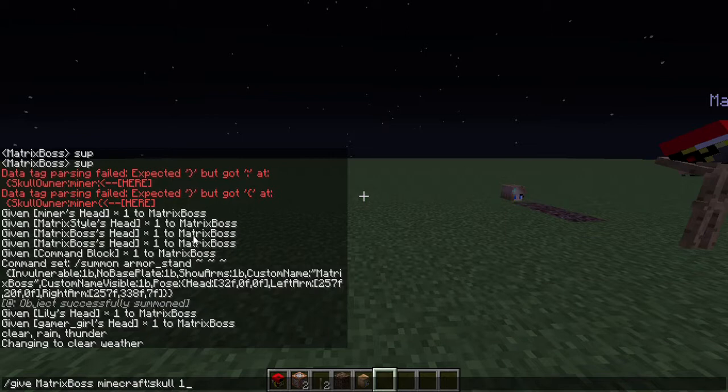I'm just gonna say this. The first digit you put is how much heads you want. So I'm just gonna put 6 just to show you guys. And you put 3 in the second digit, no matter what, because that's the head you want. If you want to get another head, type in 1, which is a wither skull head. And 2 is a zombie head. And 3 is a player head. I don't know the other heads, but that doesn't matter because we're going to be getting our head ready.